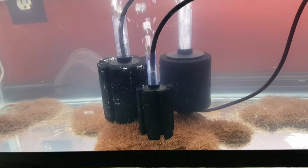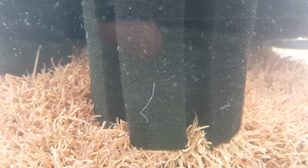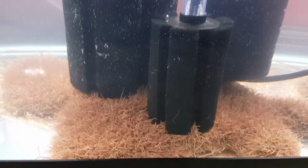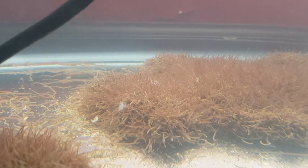It'll just turn them into that, pretty much, on the sponge filter, and that will be what's left of a blackworm in about 2 minutes of being in some nasty toxic water to them. And I say nasty toxic water because chlorine is toxic to them, so that's the only reason it makes it nasty. It's great for us because it helps keep our water sanitary, so no problems there. But for a small biological life like the blackworm, it's a death sentence. And yeah, the tank still needs to clear up, a little cloudy obviously, so then water changes.